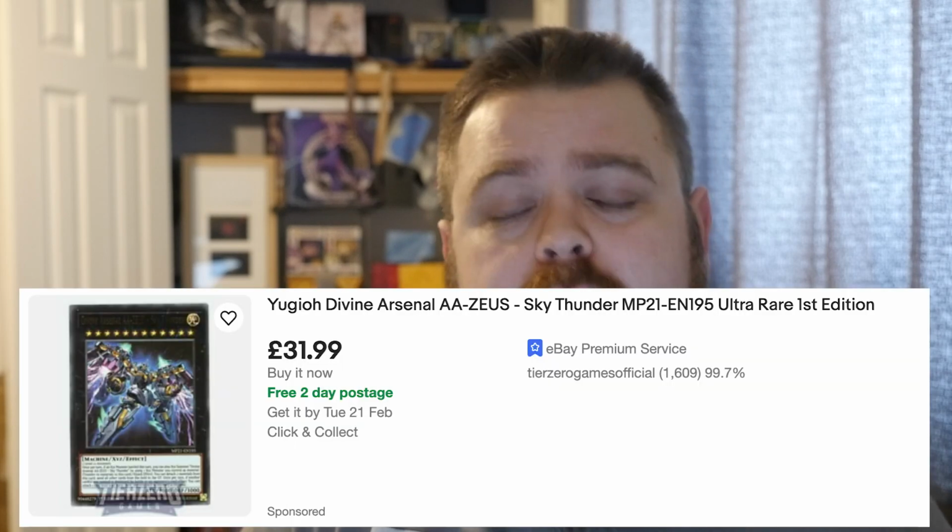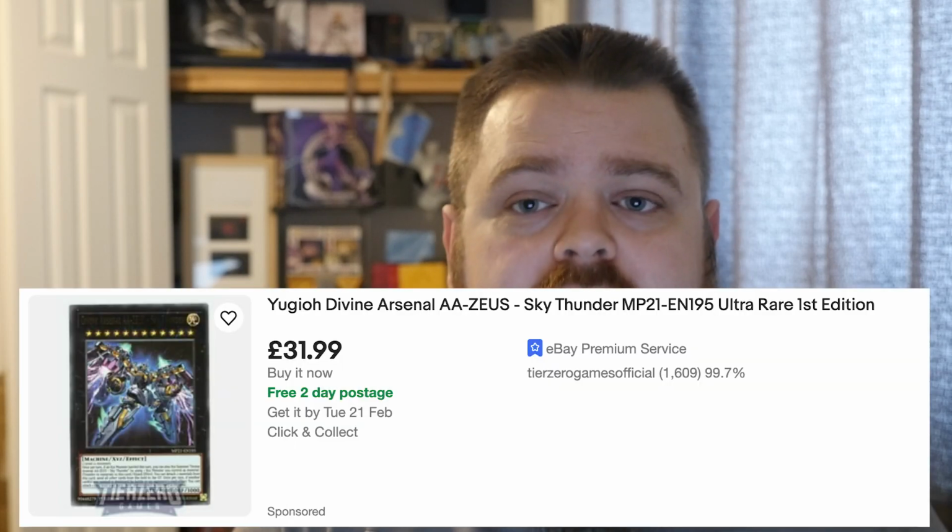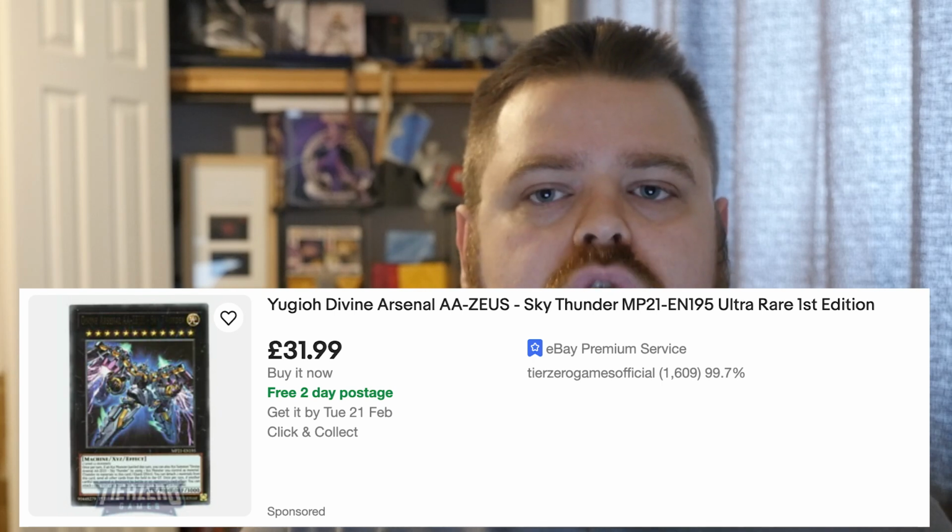Obviously, Zeus, I have to put this on this list because it is just such a powerful card. It can be a little bit risky because you do lose your entire board, but ideally what you want to be doing is going, okay, cool, I'm going to Book of Eclipse my opponent's entire board. I'm then going to make any rank 4 that I can, very easy to get to, attack with it, make a Zeus, Zeus clears the board.